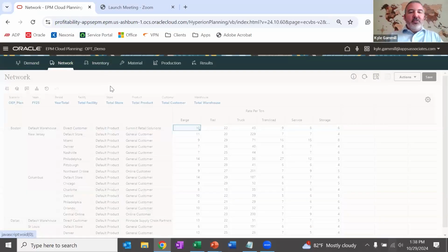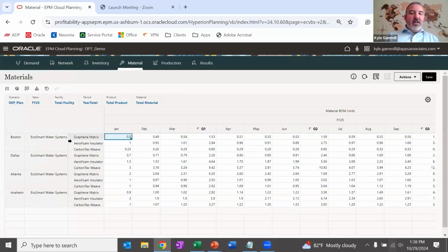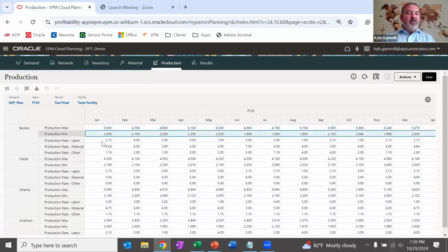From there, you obviously have your inventory and, say, your materials and BOMs behind it. And then finally, of course, what happens a lot of times as I get into these conversations is your production cost. Sometimes this is where the transactional detail is at a more granular level than is helpful out in the history. And so they need to have things brought up to be able to plan way out in the future for, say, labor, material, and other. And I get my production min and maxes.